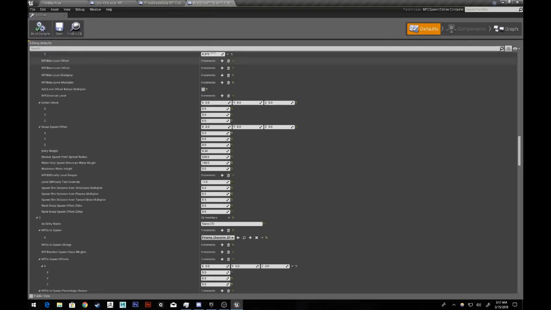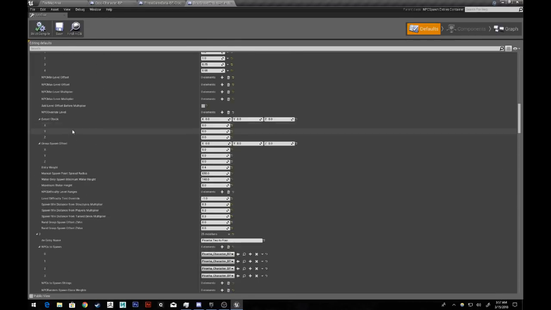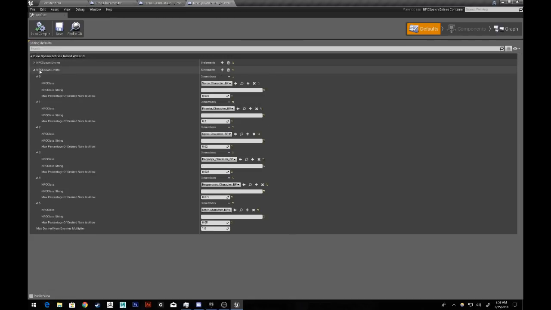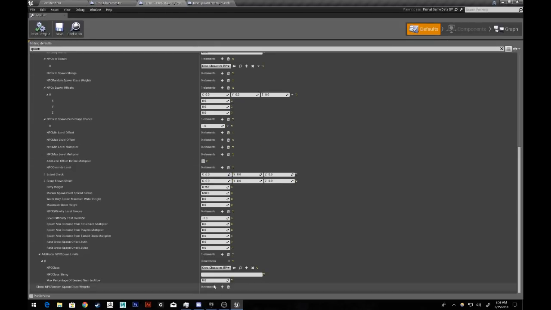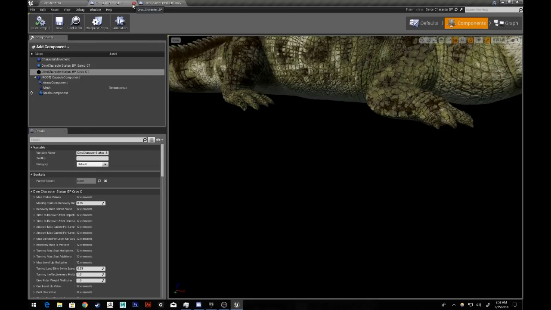We're pretty much going to copy the Sarco settings here for our character spawns. Now the spawn should be done.